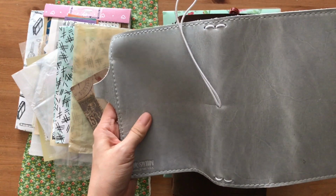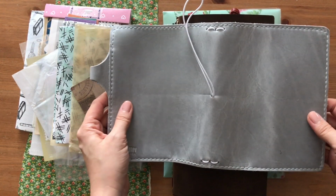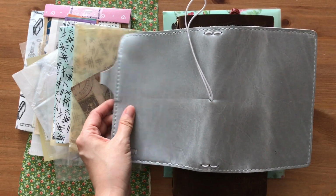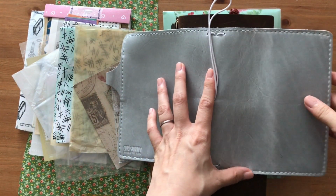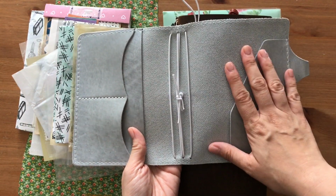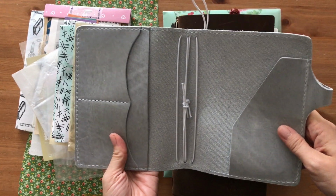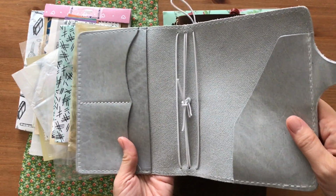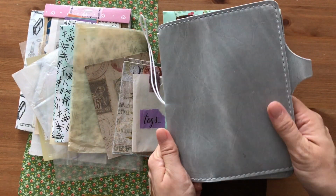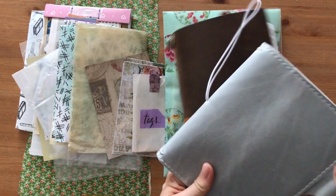And I've had this idea for quite some time. I've wanted to store my papers, so ephemera papers or big pieces of papers that I use for my journaling spreads. I thought I would keep them in here. I thought it would be a fun idea. Maybe you have some sleeping traveler's notebooks or sleeping folios in your stash that you could also take out and you can kind of play along with.